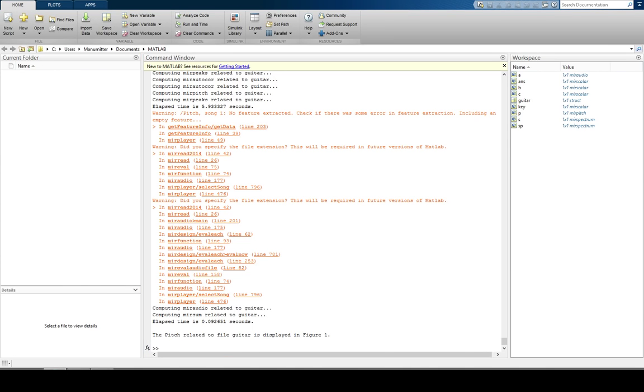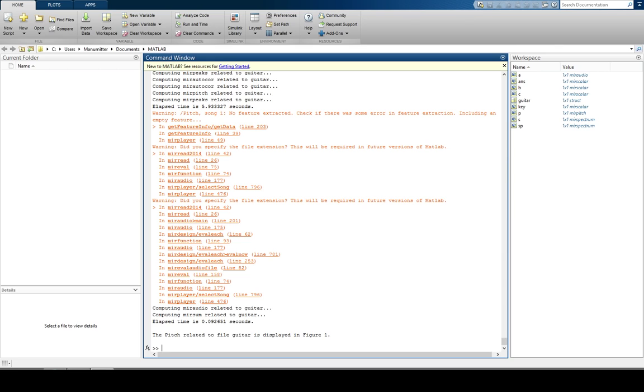So what else could I show you? Let's try this one called mirchromagram.